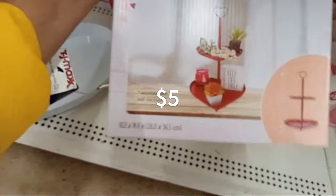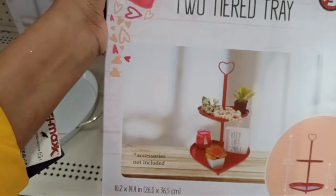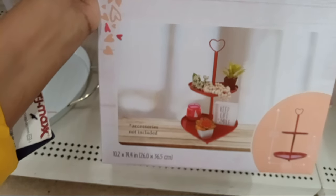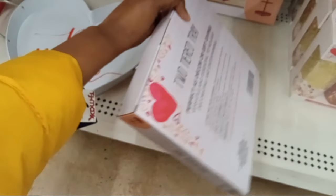Two-tiered tray. Is this metal or is it plastic? Oh, it's a little cheap metal. Cool. Because usually when you get these, they're just flat out paper, and you can't get anything on it, or that thing is going to just fold up on you.